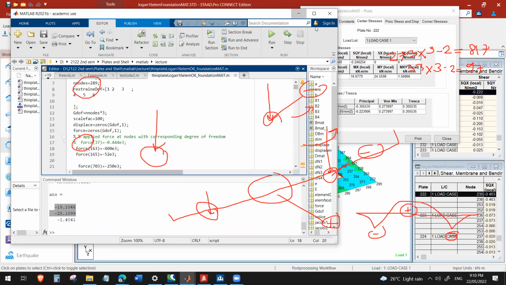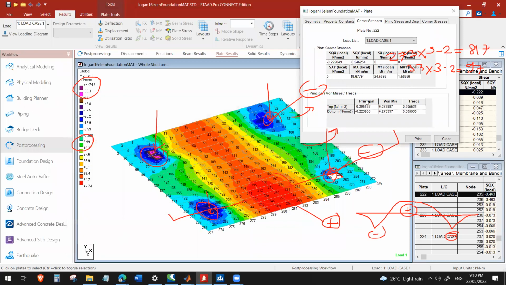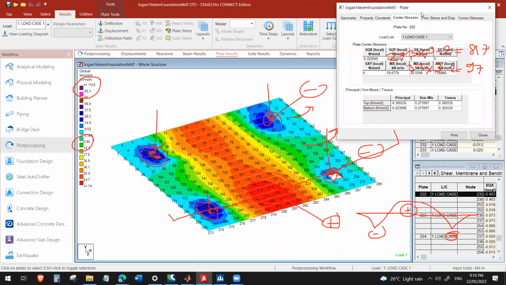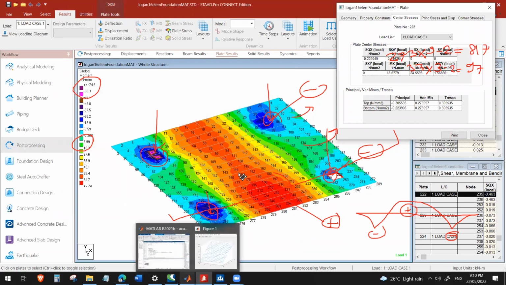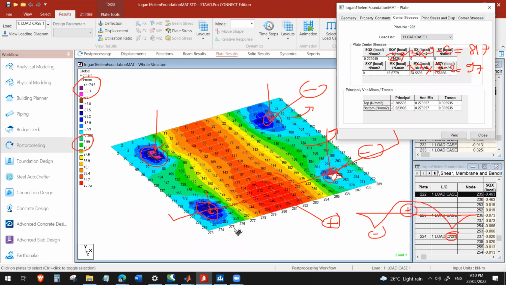Okay. So therefore, our code is verified correct, in terms of commercial software STAAD, for both Mx, My and for the displacements. So using the same code we used earlier on isolated footing, we can use the same code to analyze a mat foundation. Okay. And maybe the last one is the soil pressure, the base pressure.